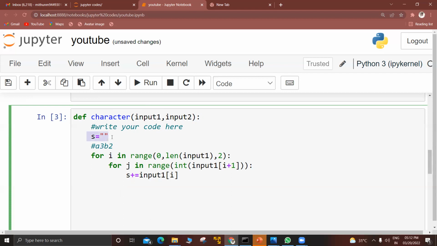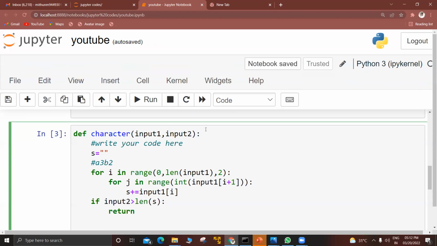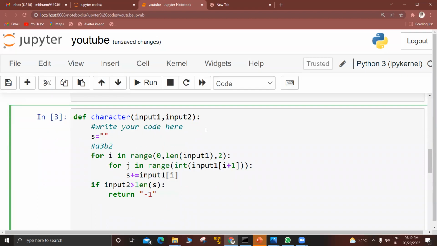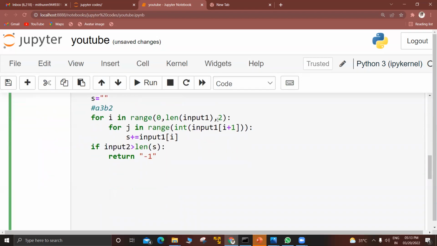After doing this, we need to return the nth position, the input 2th position, in the decrypted string. S is the decrypted string, and we need to return that. If input 2 is greater than the length of the decrypted string, it should return -1, because there is no character at that position.